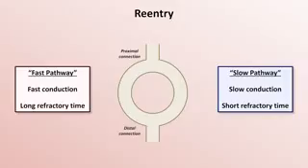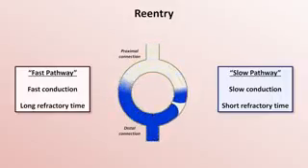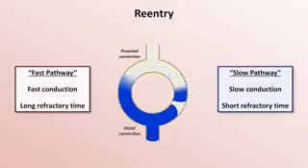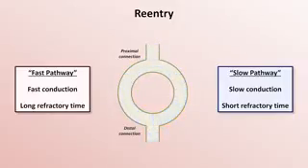Normally, as an electrical signal comes from above, it will reach the proximal connection and travel down both pathways. Since the fast pathway is necessarily faster than the slow pathway, by the time the impulse from the slow pathway reaches the distal junction, the distal end of the fast pathway is already there, and therefore that tissue is refractory, and no reentrant loop can be established.